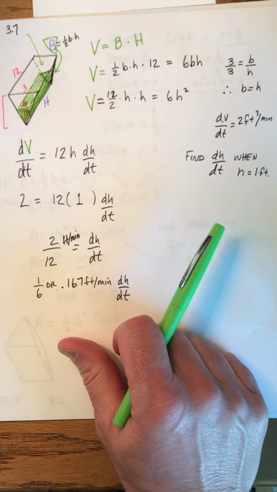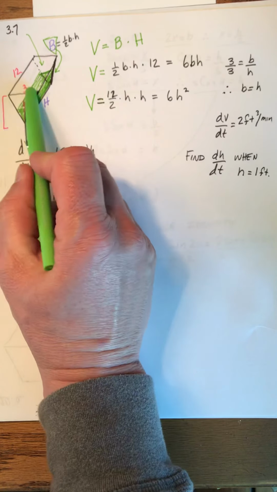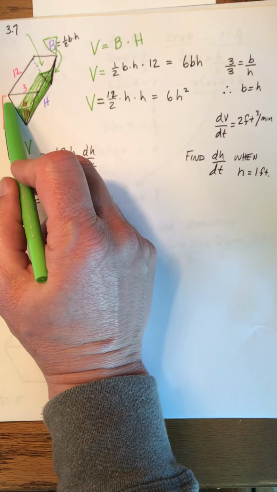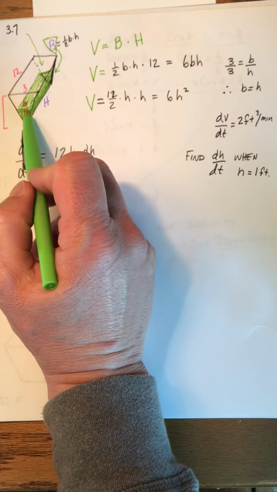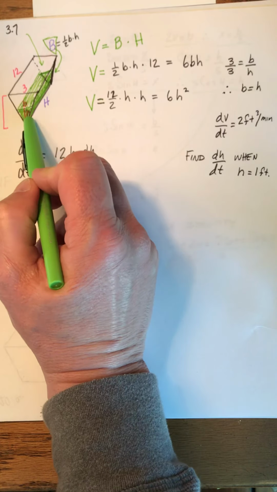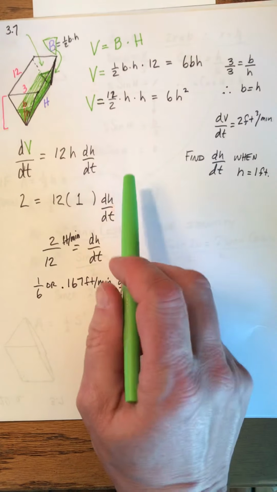You can stop right there and think about that if you need to. You'll have other ones where it's not a 1-to-1 ratio. It could be a 3:2, and then the base to the height would be 2/3. It all depends on what this is. This one happens to be a 3:3 ratio.